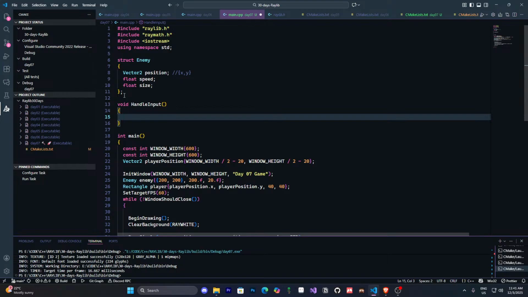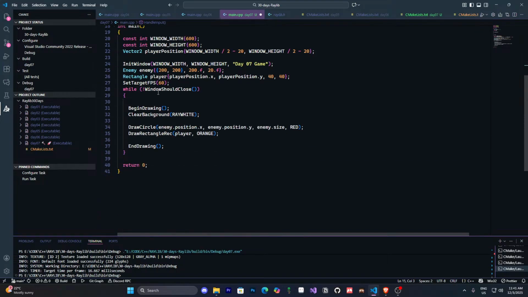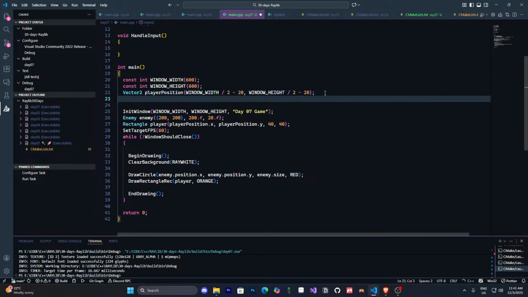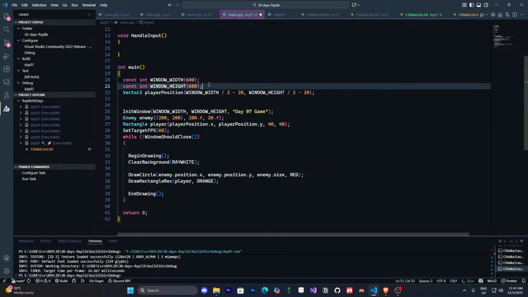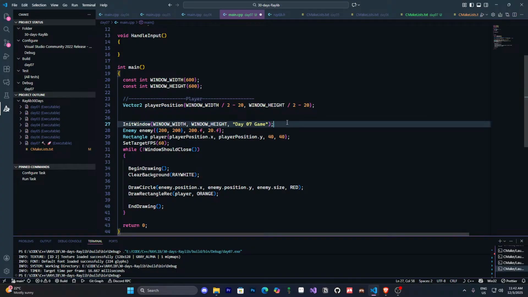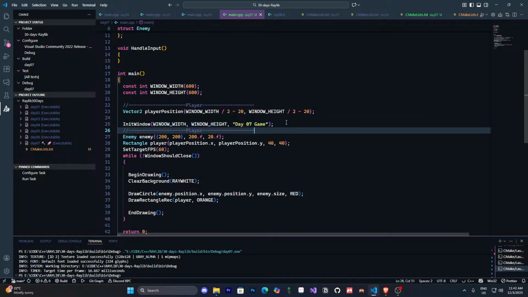Now I need to update the position based on my input keys. So I need some more variables here. Not here, I need to organize it a little bit. Okay, so let's put player, and now I need enemy.